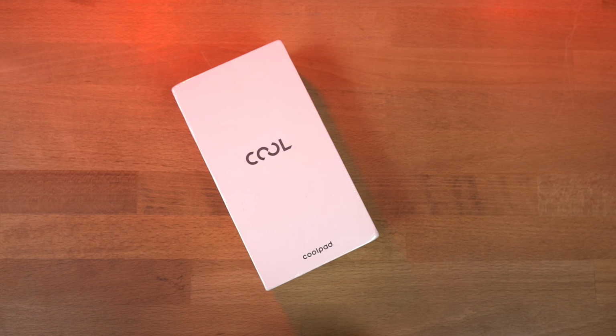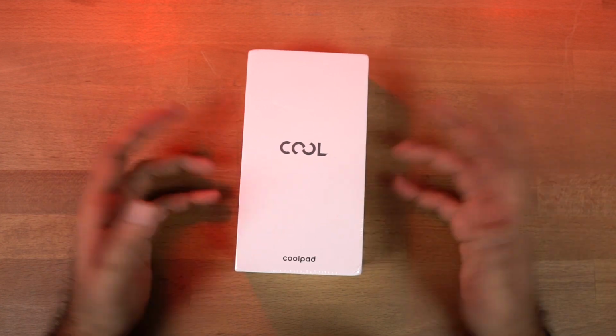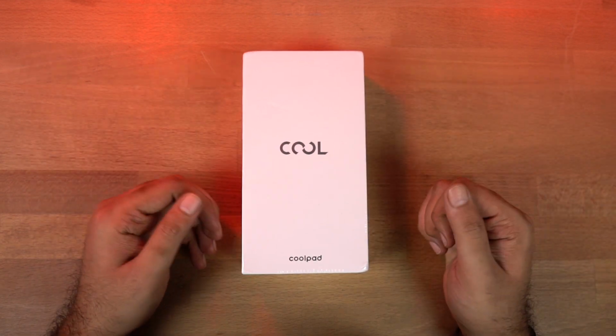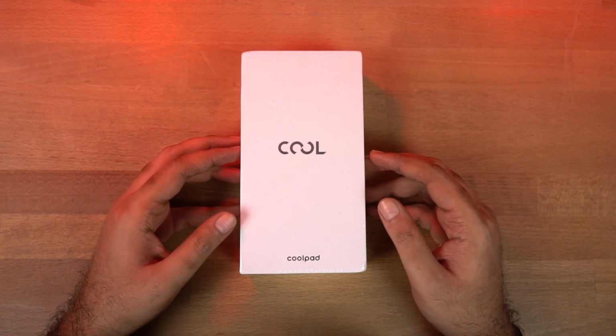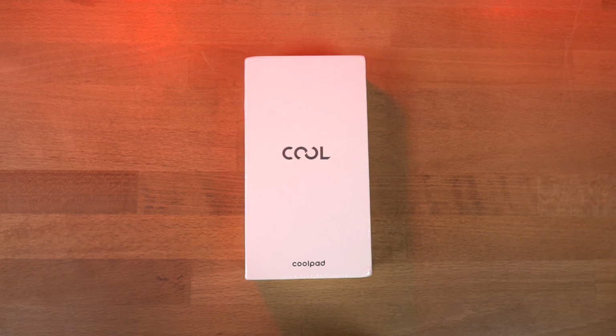Now the main highlights for this phone would be its 21 megapixel pop-up selfie camera, 48 megapixel rear camera, Helio P70 processor, and a large 4000 mAh battery. Well, it's been a really long time seeing a phone with a pop-up camera, and it's great to see it back. Some people like it, some people don't. I personally like it because it gives you a display without any obstructions. Anyway, now let's have an unboxing.